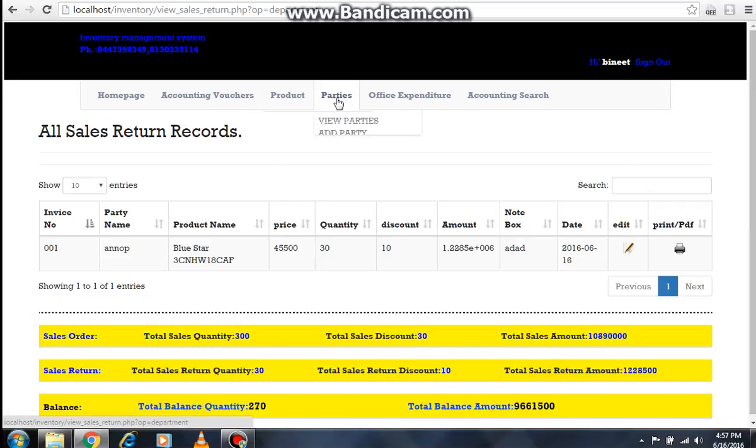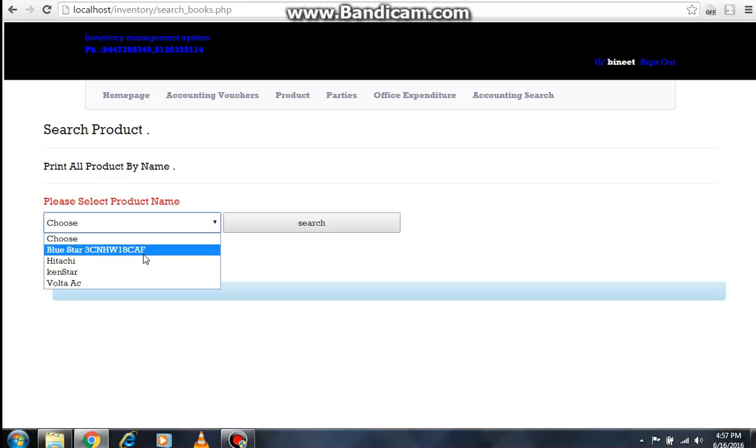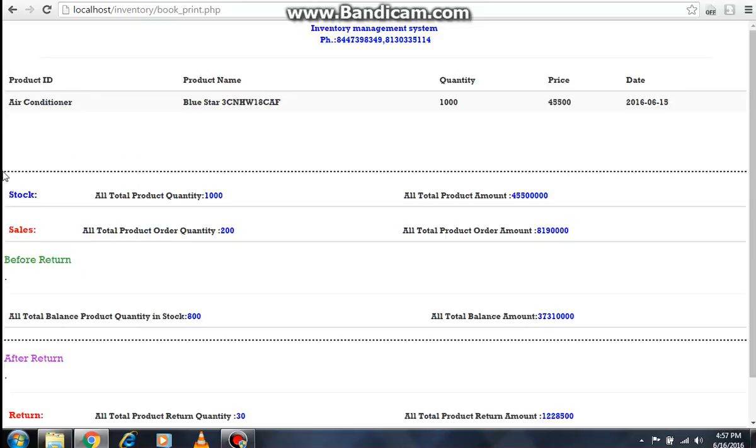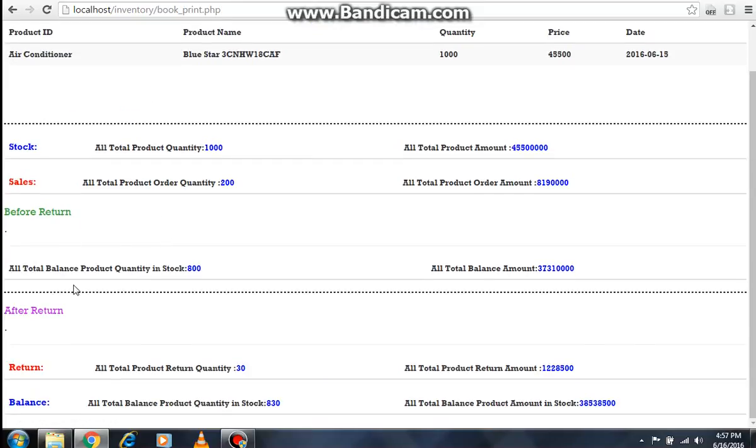Now we will see the product. From here we will search again to see the difference. See, now before the return this much amount, he returned 30, so your stock balance has increased by 30.